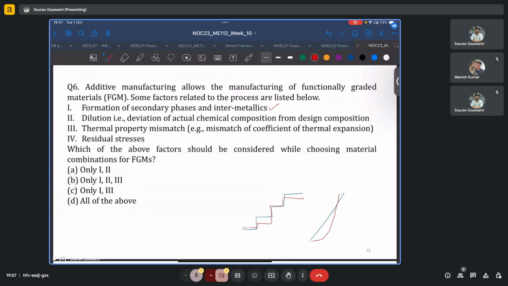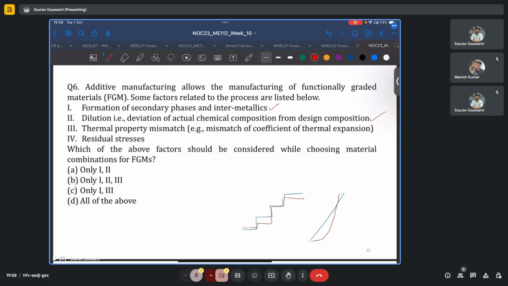Similarly, for a material or composition based FGMs, you may be using it for a very targeted application. Say in one region, you want high thermal conductivity, whereas in the outer region, in the jacket, you want good structural strength. If these properties are not retained, then the final application cannot be met.